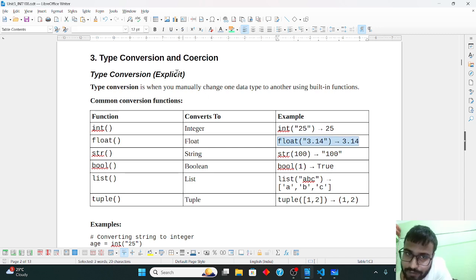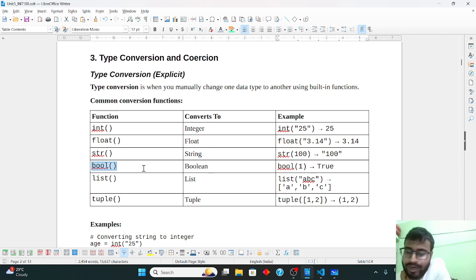Whatever we do by force, meaning we manually do something, is known as explicit type conversion. Then comes string. The str function converts to string. For example, str 100 will make this 100, which was earlier an integer, now a string. Why string? Because now you are using the str function and you can clearly see it is within quotes.